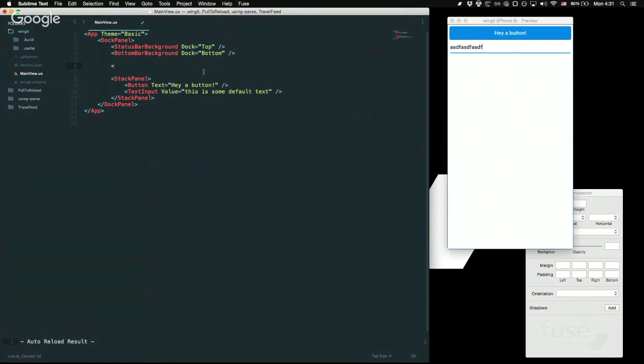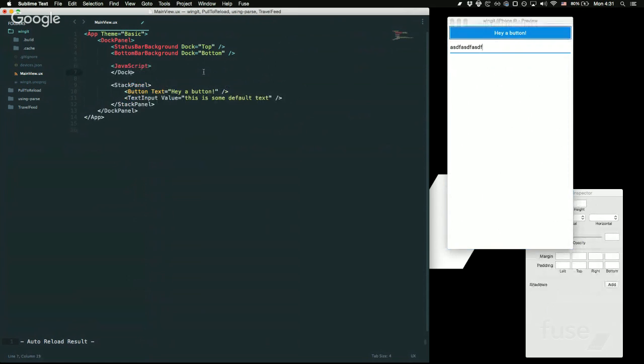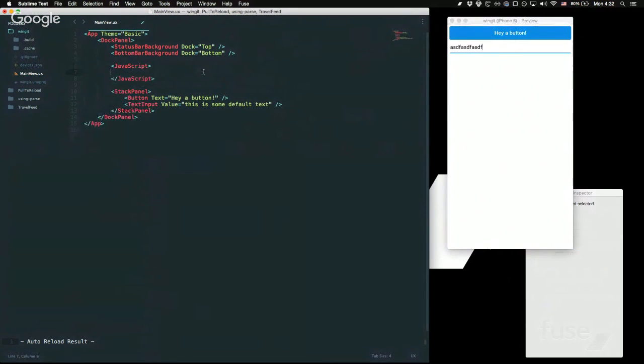Similar to writing a web page, we can do JavaScript. Let's go ahead and write some of that. Now, when I want to have a value in JavaScript and I want to display it here, I can do it with data binding. And this works similarly to Angular.